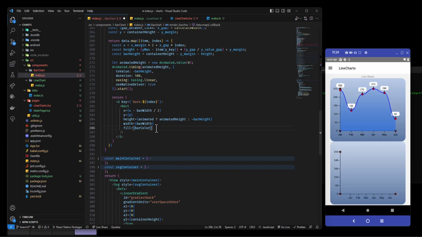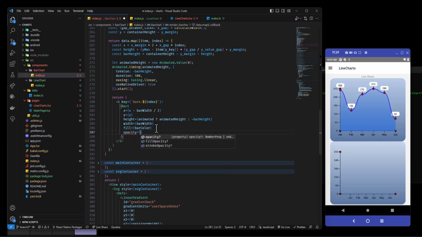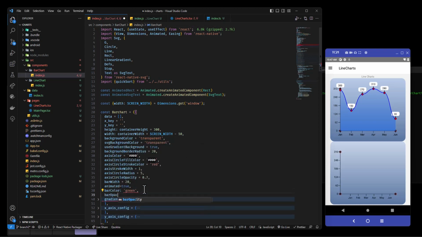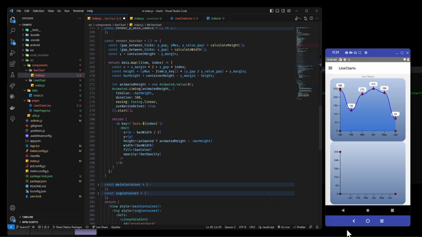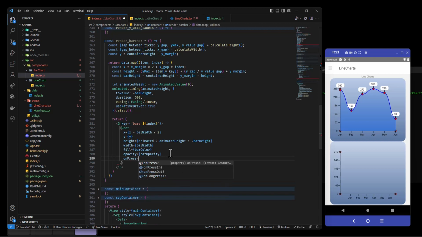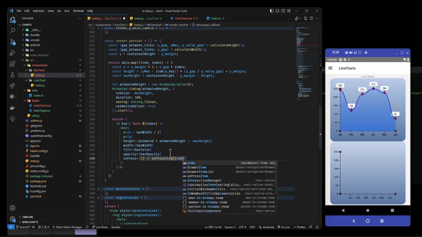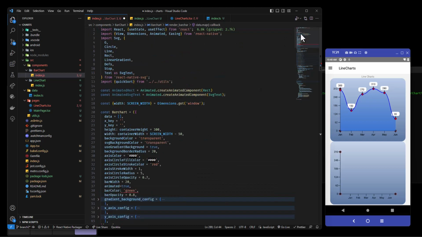We're going to give it an opacity. That's bar opacity. We don't have that either. Bar opacity 0.8. And we'll make this one an on press item, and we need to add an on press up here as well.